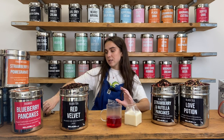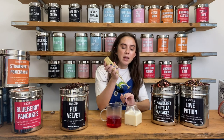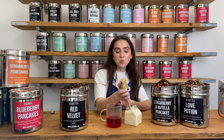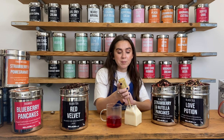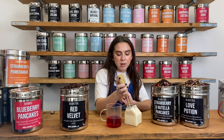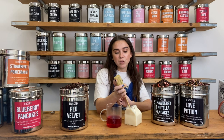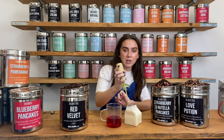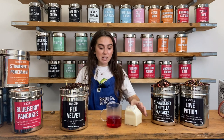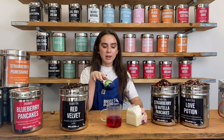I've got some hot oat milk here — you can use any milk you want. I'm going to make this as a latte so I'll add the oat milk to mine. If you wanted to add any vanilla syrup or strawberry syrup you could do that now, but it's nice as it is as well. This is our handheld milk and matcha frother — it's finally back in stock after being out of stock all Christmas. It takes literally seconds to whisk your milk, it's so handy.